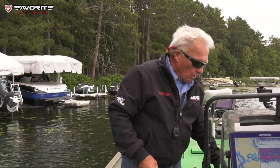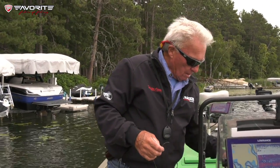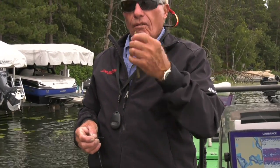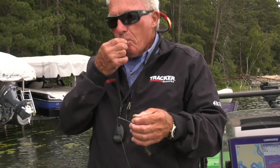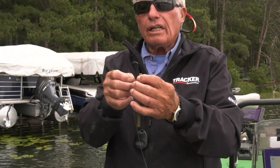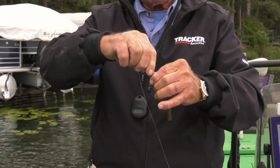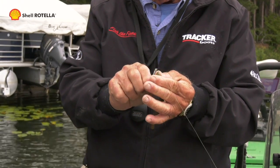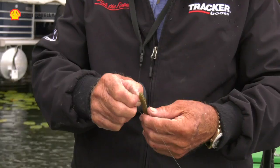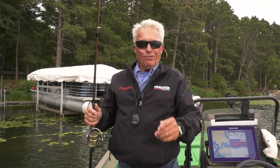Okay, now here's a little trick on the Senko that I want to show you. I kind of messed up the front end. The Senkos cost about $1, big deal. I'll sometimes cut off the tail a little bit. Cut just that little bit off there. Put it on the floor, don't throw it in the lake. Take the hook and cut out tail first. That's kind of a cool deal. Tail first, come around, pull it up, bury the hook like this, and guess what? Mr. Bass doesn't care if it's frontwards or backwards. I guarantee you catch as many strikes with it backwards as you do frontwards.